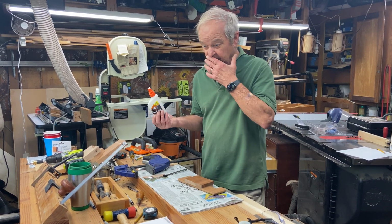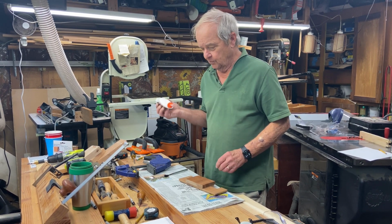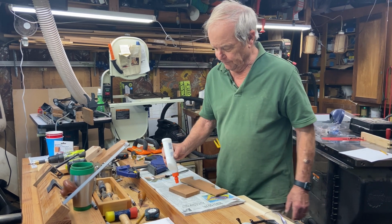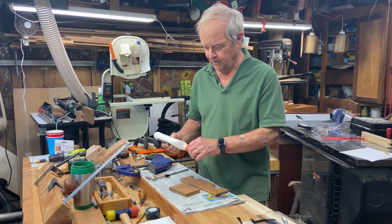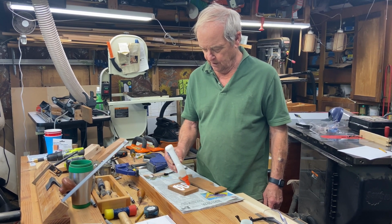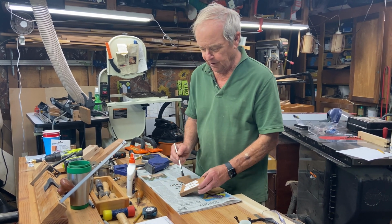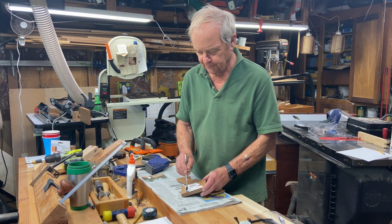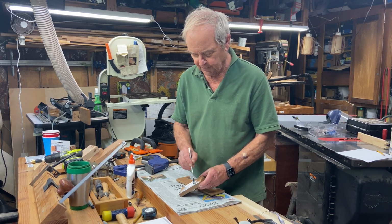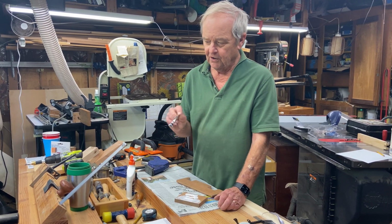Generally use an appropriate glue, in this case simple white wood glue, which you can get at any of your big box stores. And first thing we need to do is spread that across the surface. And we don't want to skimp too much, or the joint might be what's called glue starved. So you put some glue on the wood and then you spread it around so that it's as even as you can make it.